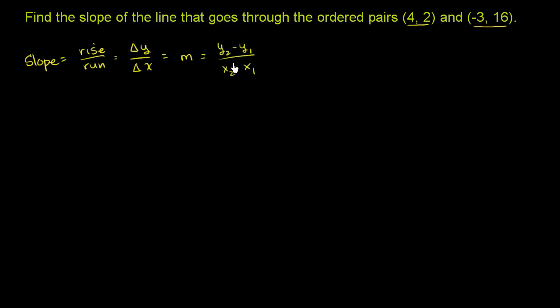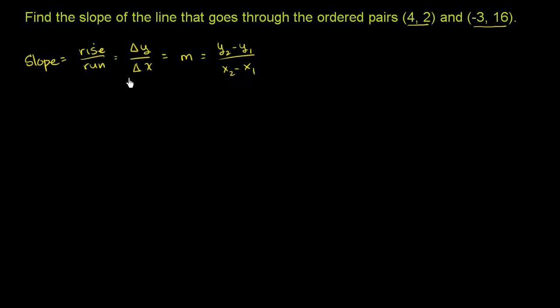This notation tends to be kind of complicated, but all this means is you take the y value of your endpoint and subtract from it the y value of your starting point. That'll essentially give you your change in y. And it says take the x value of your endpoint and subtract from that the x value of your starting point, and that'll give you change in x.